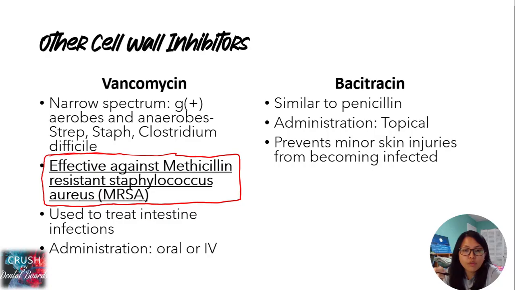Now, even if you give that person a methicillin, nothing happens. The drug doesn't work on those patients. So what happened to them? Well, it just so happens that the bacteria has increased virulence, making them resistant to the drug. So, again, what did we do? We found another way to combat methicillin-resistant Staphylococcus aureus, and that is with the use of vancomycin.